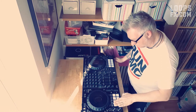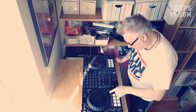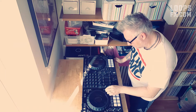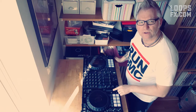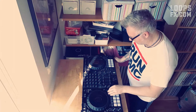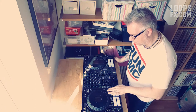And there. Tempo, sync, reset, the fader. It feels good. The tempo fader feels really good. It's not worn out yet. But it feels like some kind of pressure against that makes small adjustments.